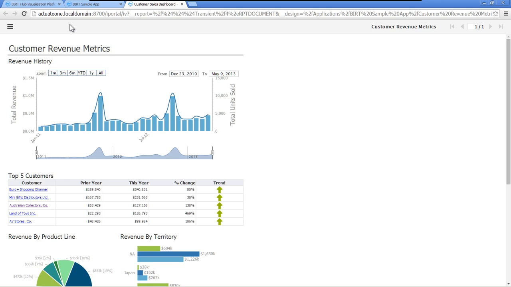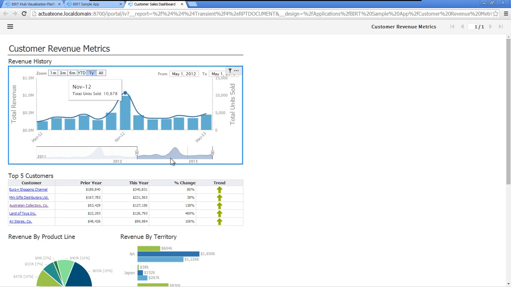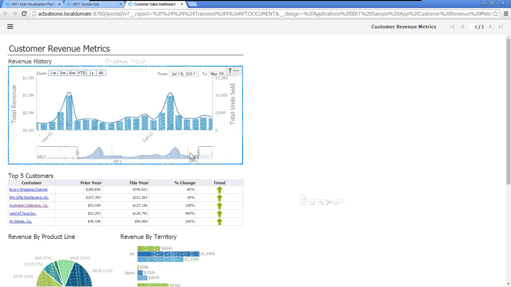BIRT charts deployed on the iHub are animated and interactive, allowing the user to set filters and zoom on values to gain a better understanding of the data. Click on the various time periods in the Zoom button panel. See relative performance for any time frame by resizing and moving the slider underneath the chart.